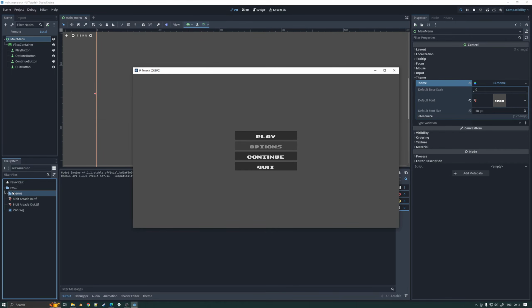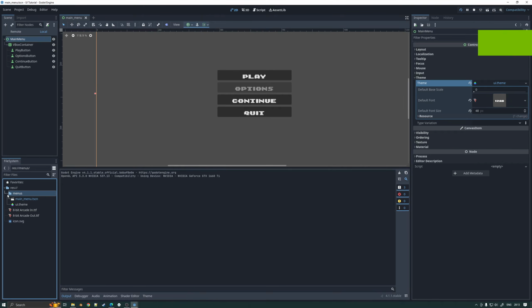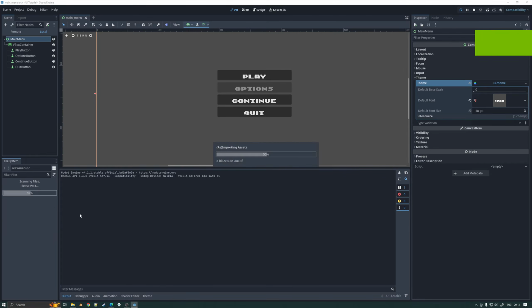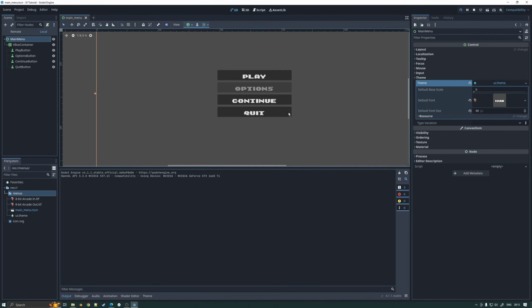Where is that? Why is that not over on the left here? I don't know. Sorry, it needs to be opened. These guys need to be inside the menu folder. I thought that's where they were. Pop them in there. Shouldn't change anything. There we go. It's all good. Right. We're good in that regard.